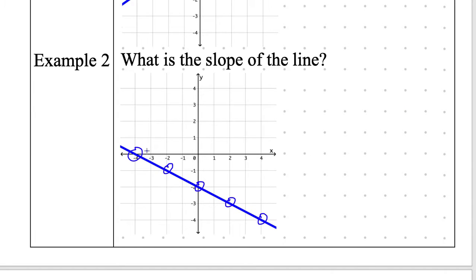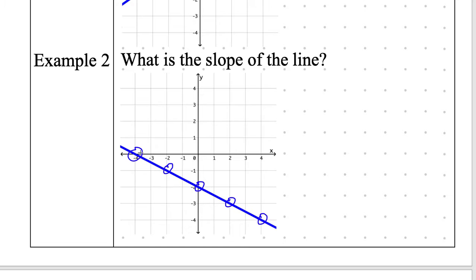There are a bunch of different ways to do this problem, but I want to show you 2, and you don't have to do both of them. You only need to do one for your notes, but really try to do this one on your own, and then come back and see how to do it a few different ways. So pause the video now, try this on your own.